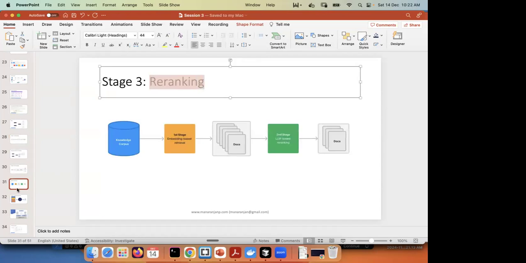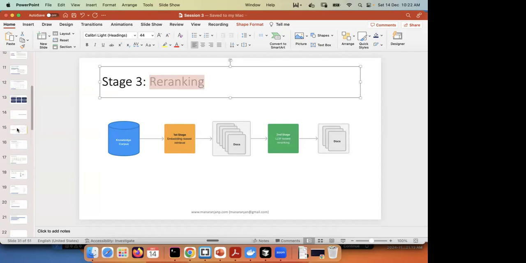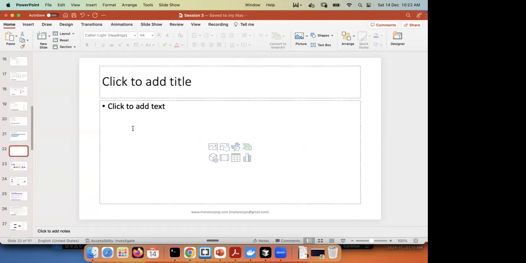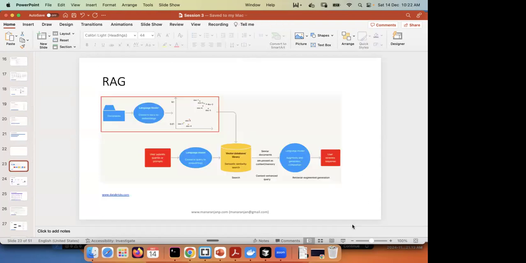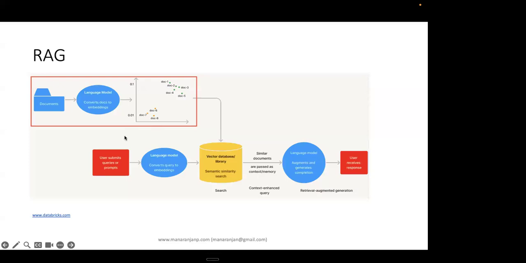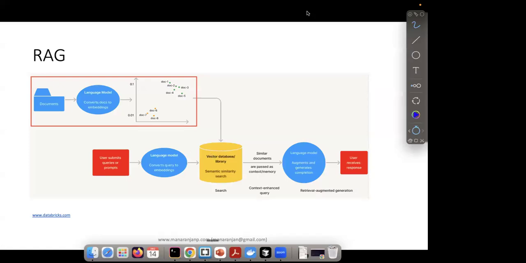Re-ranking happens once the chunks are retrieved from the vector store. So let's say when you send a query, it says these are the 10 chunks which have a similarity.